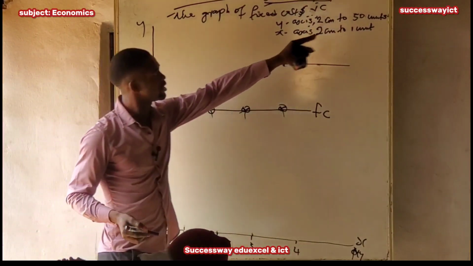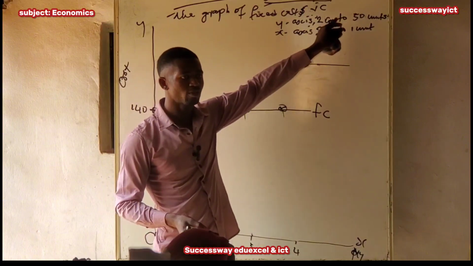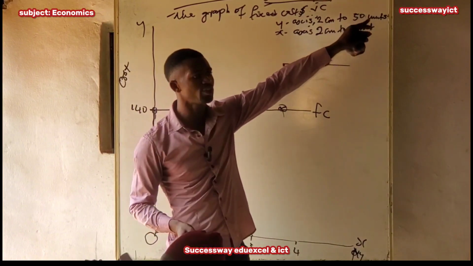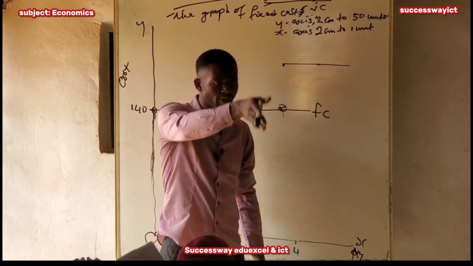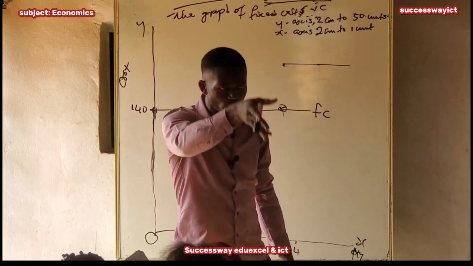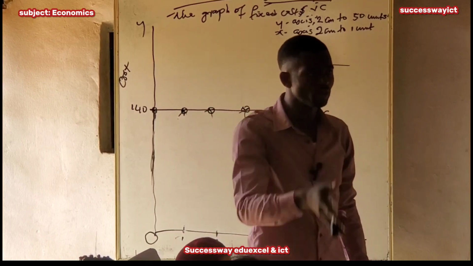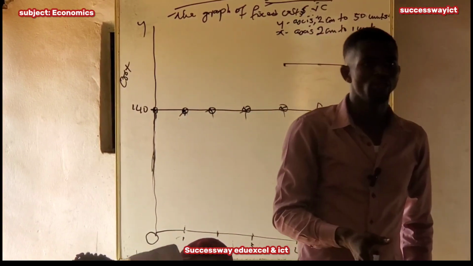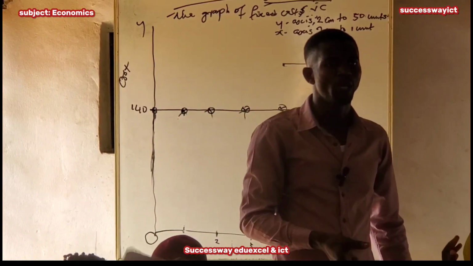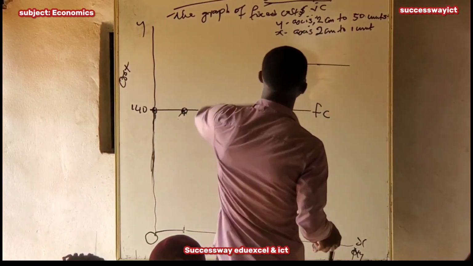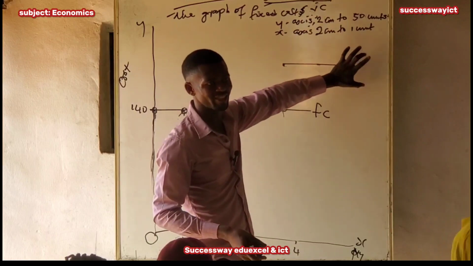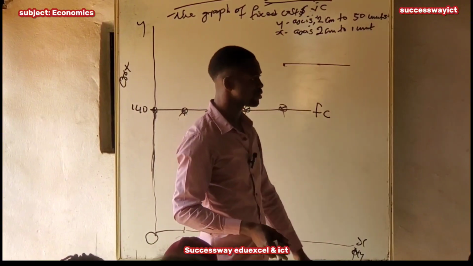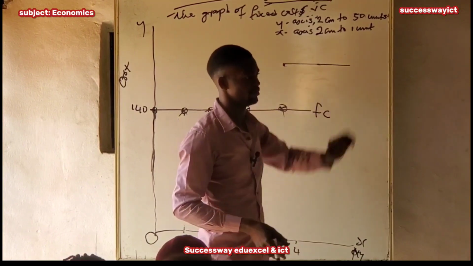Can you now check the scale for variable cost? The scale has changed for variable cost: 2 centimeters to 50 units. Now check your table, check the column of your variable cost. We have 70, 110. So, assuming this board now is the size of my graph sheet, I'm choosing it because of the size of the board so that you can enter exactly now.